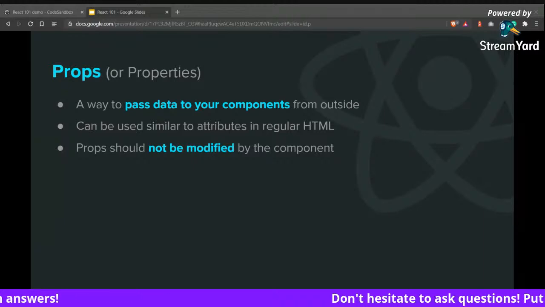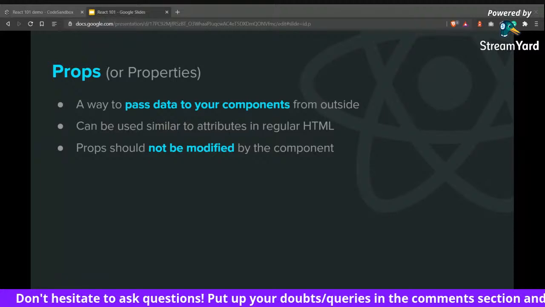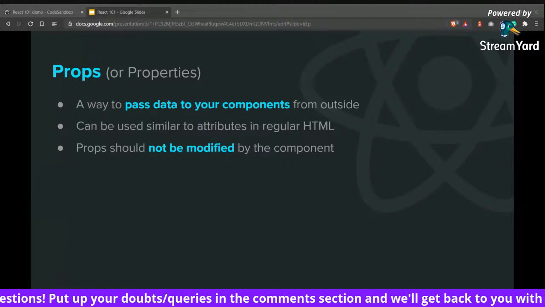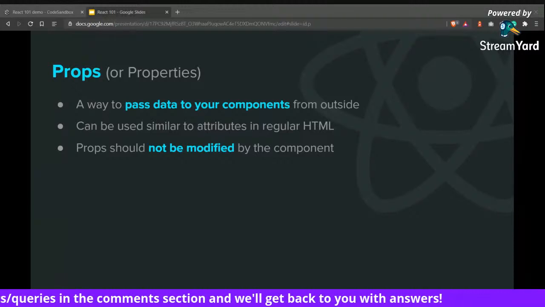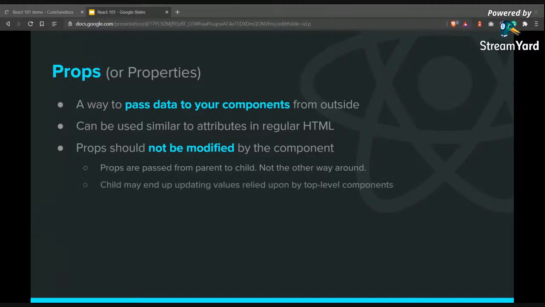Props should not be modified by the component. Now this is important. I've written it should not be modified. So that doesn't mean it's a constant. You can still modify it, but as a strict rule, you should not try modifying props. And there are certain reasons for it. Let's try to look into those. And this is because the props are obviously passed from parent to child. The parent component passes small pieces of data to the child component, and the child does not send some piece to the parent. And if your child modifies prop, there may be some parents higher up in the component tree that will be using that same value. And if a child, let's say in the bottom of the tree, updates it, then it can cause issues in the higher level of the tree.